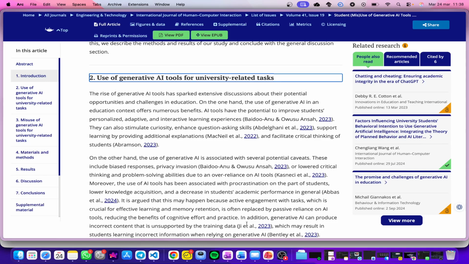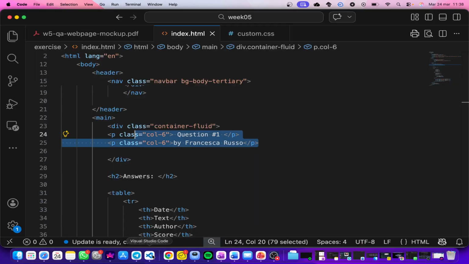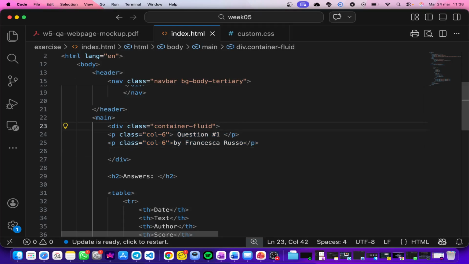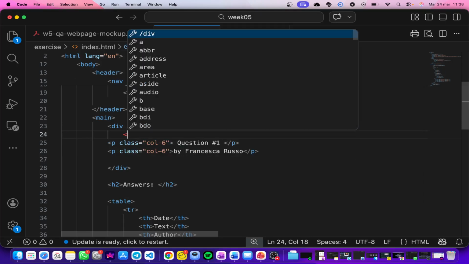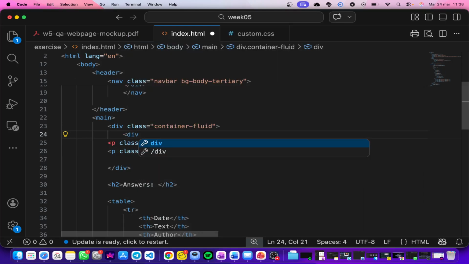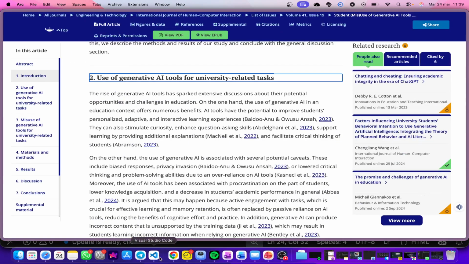Let's put, oh sorry, that's not interesting stuff for you. If we put a div with the row, or probably I think that I found the... no sorry.